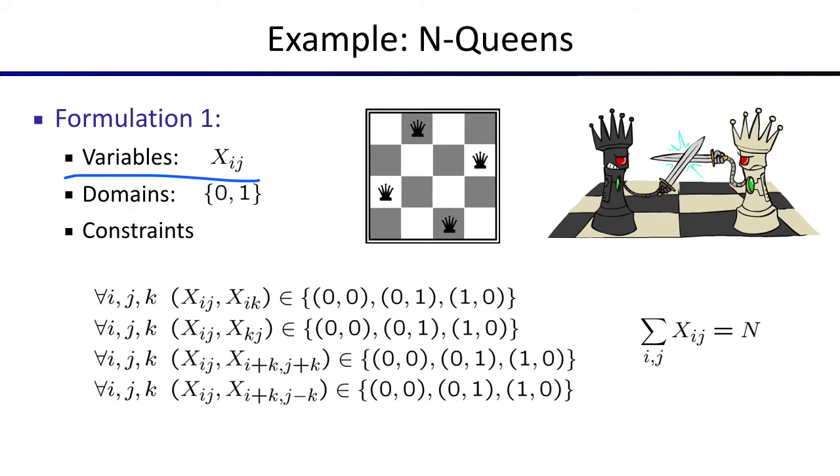So let's talk about a different way to do this. Does anyone have any ideas for how we might formulate this in a different way as a CSP? A different idea of what the variables and domains are. We're doing pretty well on time, so I'm actually going to give you 30 seconds to think about that. Talk to your neighbors and try to figure out a better, or at least a different, representation of this problem.